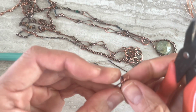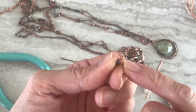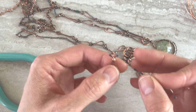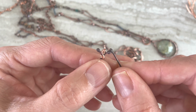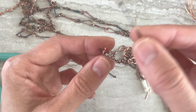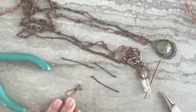When you make the next one, sometimes when you make too small an opening here, it will not be able to go through with your wire. If I make a chain and I use a very large heated ball here, I would use it only on one side, put it through, use the torch again, and then finish it as a chain. It depends how you like to work.